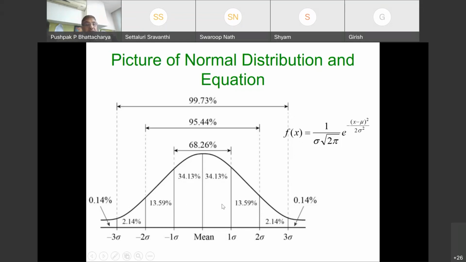On this point, is there any question? Given the density function, we are interested in interval probabilities, not point probabilities, which are equal to 0. And so three intervals are of prime importance: minus sigma to plus sigma, minus 2 sigma to plus 2 sigma, minus 3 sigma to plus 3 sigma. This is by way of brushing up your normal distribution concepts. Any question on normal distribution?